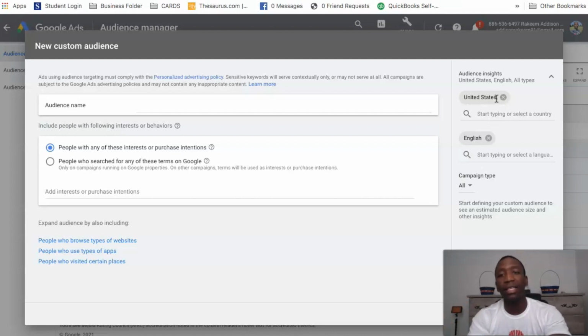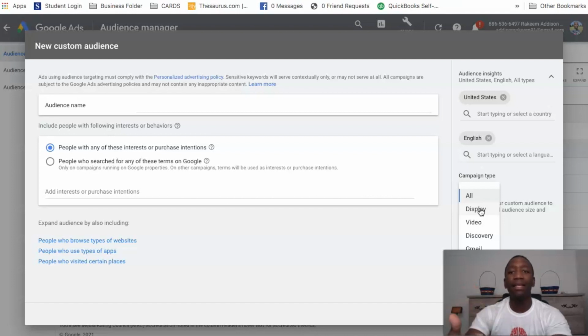So you see it says United States, English, and then you can specify the type of campaign. So if I go here, I can say if I'm trying to run a display campaign and I want to see what the demand is as far as the impression wise, then I can just choose display. So for whatever data that shows over here, it's going to be specific to that campaign type.